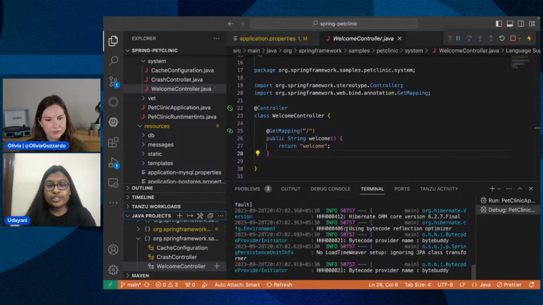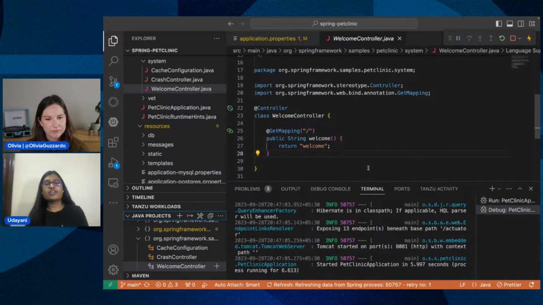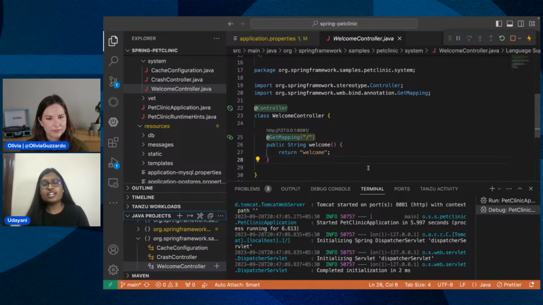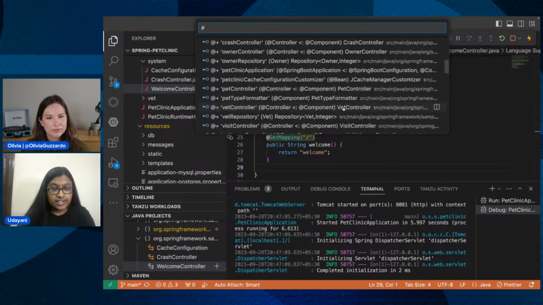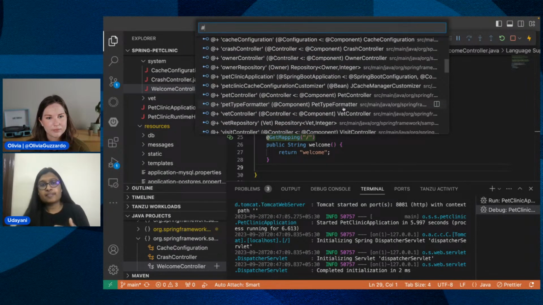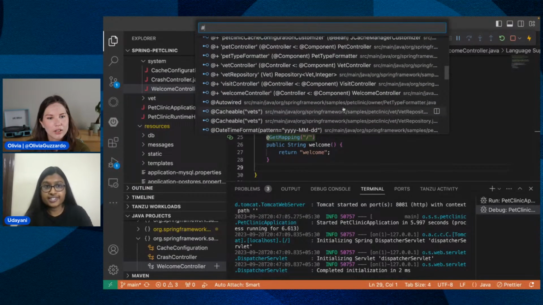The first thing I want to do here is to find the corresponding request mapping. I'll show you a quick trick on how you can find all the symbols in the project. This is especially helpful when you're working on complex code bases and you want to find something quickly. From VS Code, if I click on Command T, you can find all the symbols from the project. All this data is gathered by parsing the source code for Spring annotations. Now you can filter through this information as well.